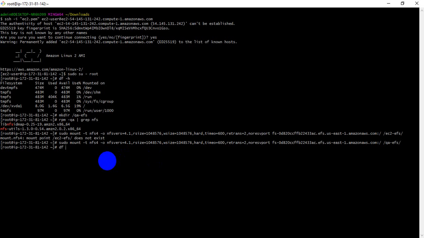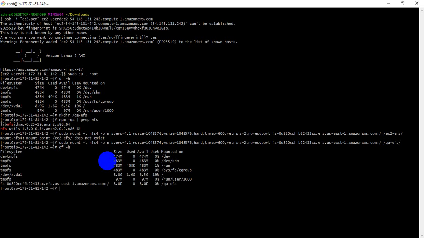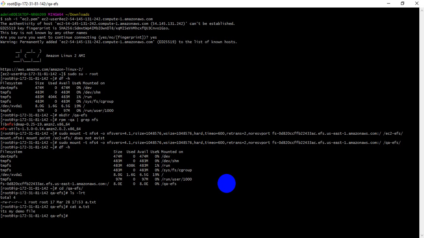So it got mounted. Let me go inside this files directory and see whether my file exists or not. If it does not exist, it means it's not working. If you're able to access it, it means it's working. You can see here we are able to mount this on a different EC2 instance, and the file remains there.